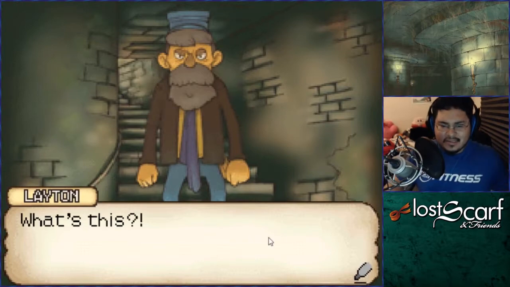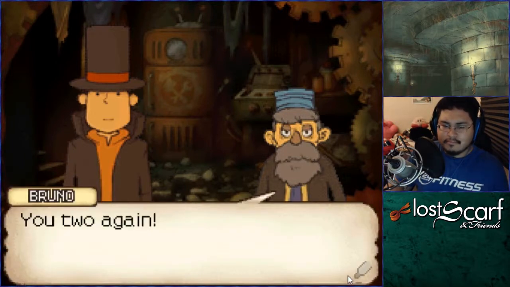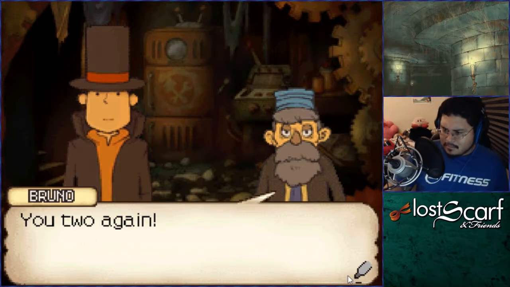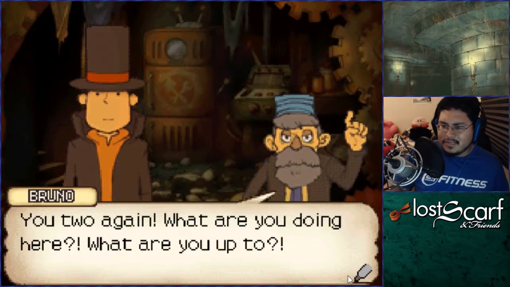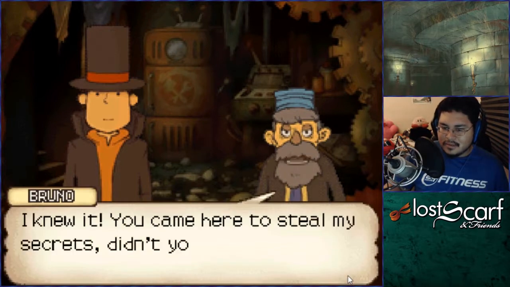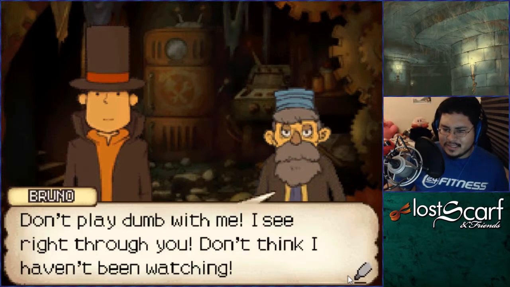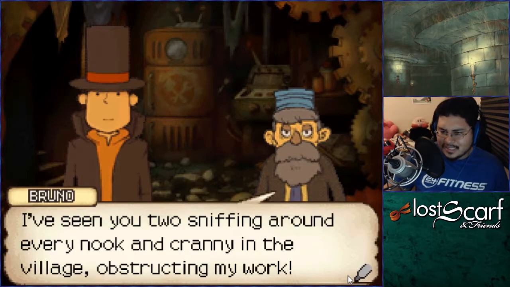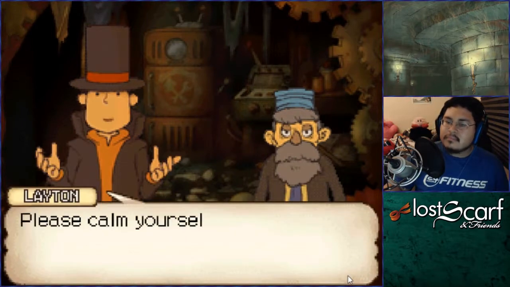Oh! What's this? You! You two again. What are you doing here? What are you up to? Just a moment, sir. What are you talking about? I knew it. You came here to steal my secrets, didn't you? Don't play dumb with me. I see right through you. Don't think I haven't been watching. I've seen you two sniffing around every nook and cranny in the village, obstructing my work. Now I've had it. So unless you want trouble, give me back number 38.